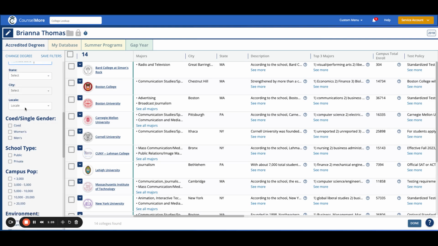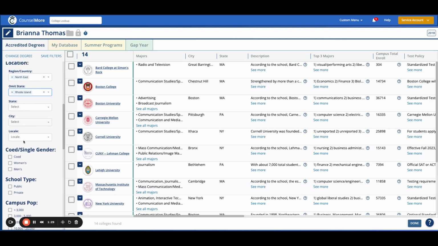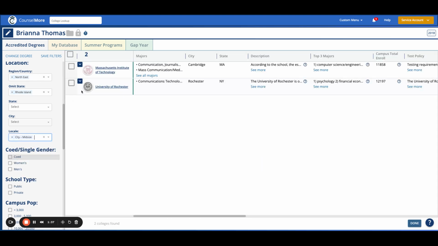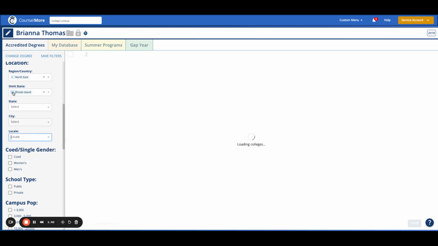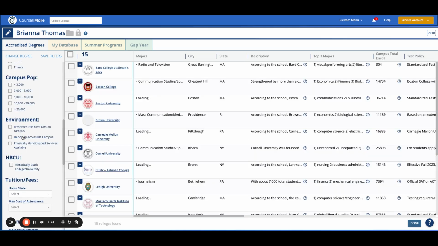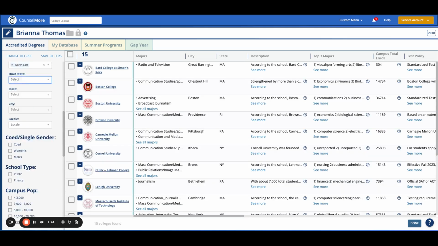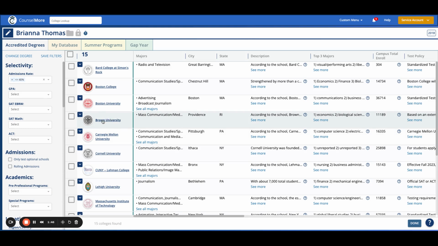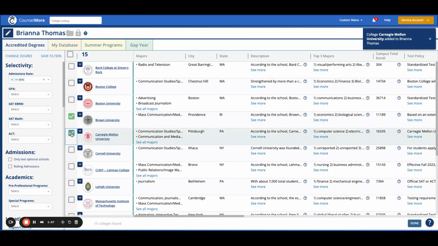or I could search by locale, but I would be choosing an and, Northeast and Rhode Island if I were to choose locale, and then I would drive down the list even more. These search filters go pretty deep. When I want to select a school to move that to the counselor's list to take a closer look, I click and that moves the school to the list. I receive a message telling me that the school has been moved to the list.